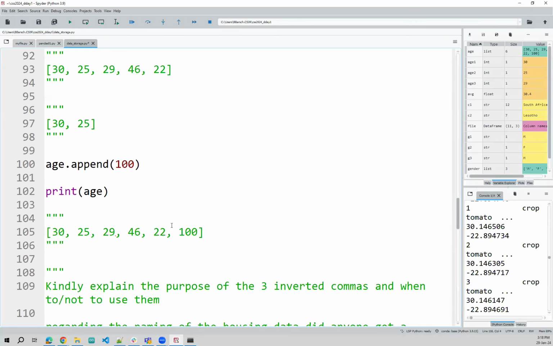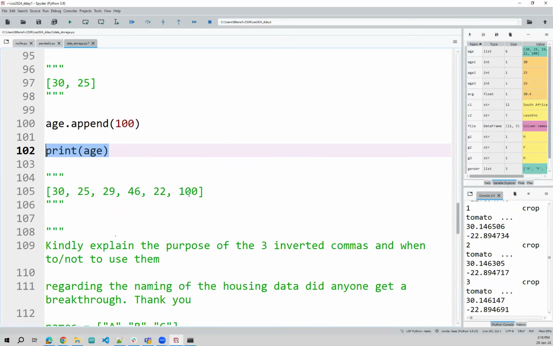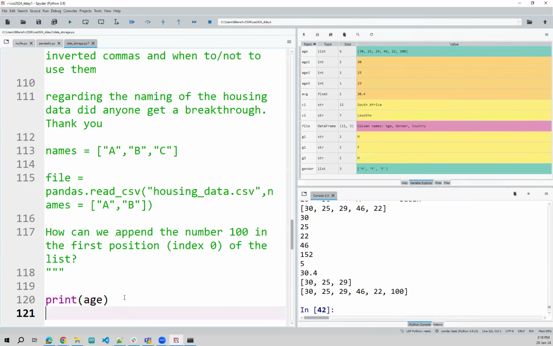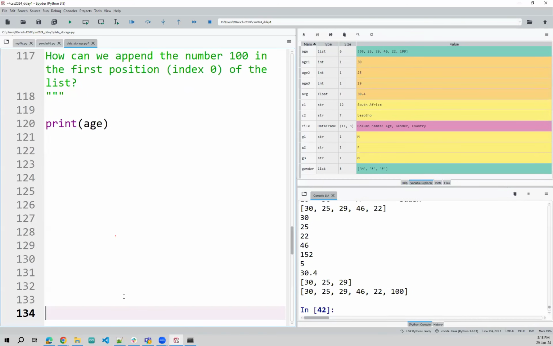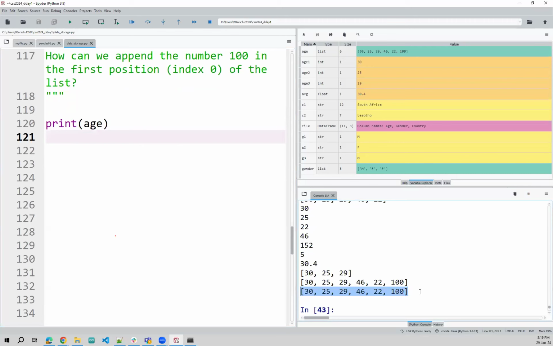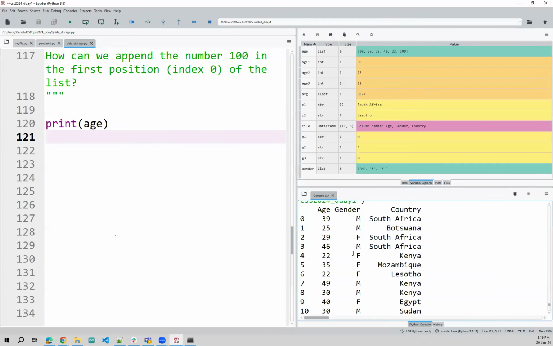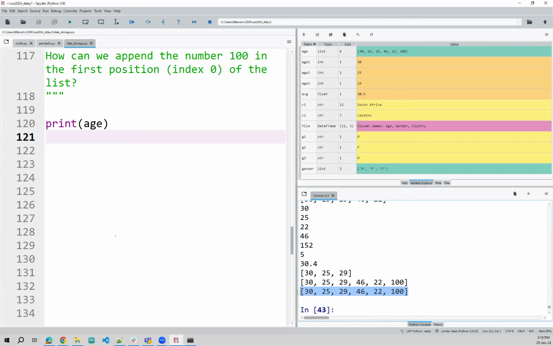So let's put age again. So we're currently printing age. This is what you get. So this is all the other stuff we've done before. This is why we're getting that, right? If you look at the last output, it refers to the last line, which is over here.